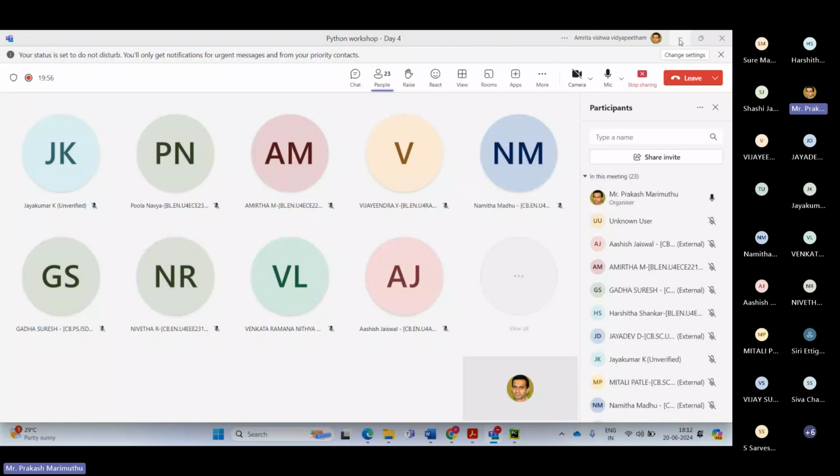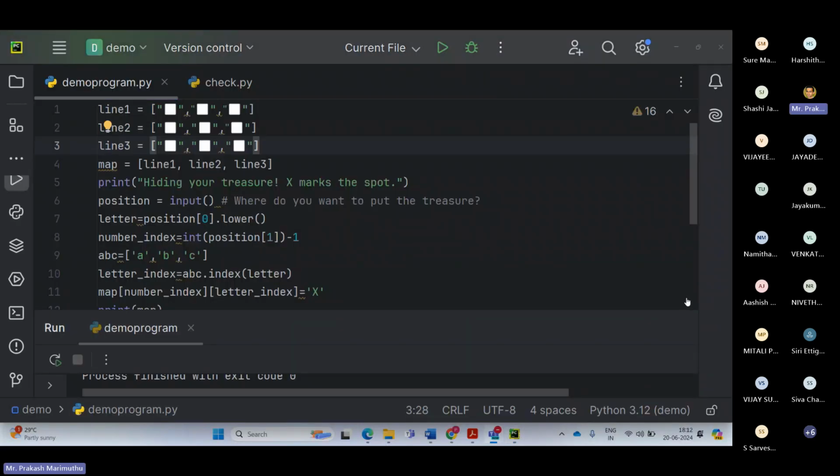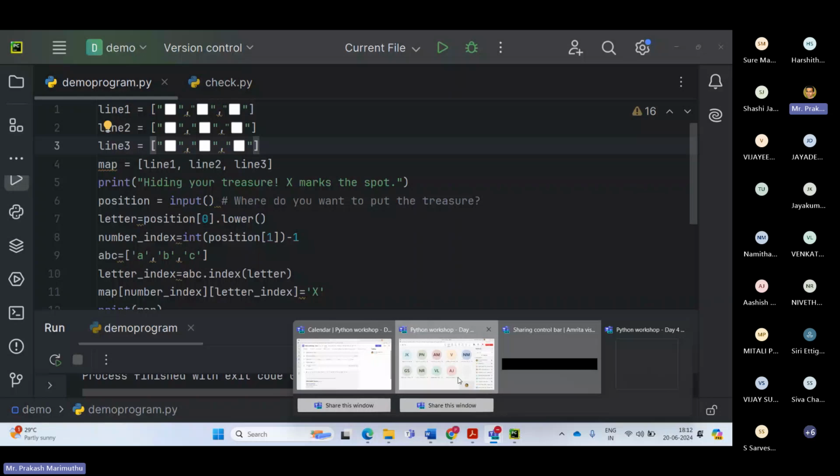The idea was, if the user, for example, there are 3 columns A, B, C, and 3 rows 1, 2, 3. And if the user says B3 should be marked as X, then accordingly the program should mark X. For example, this is the B column, third row. So this element I want to be marked X means what should the program do? How many of you got it? Did you try that problem?